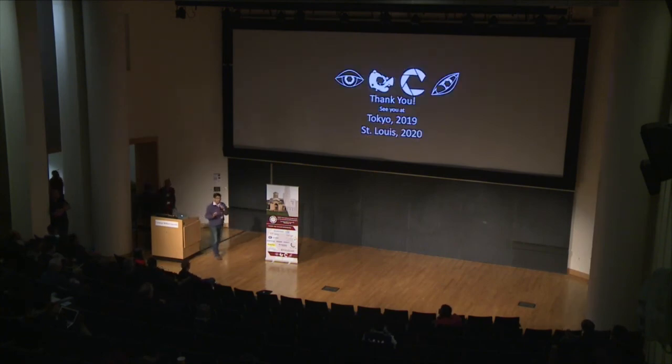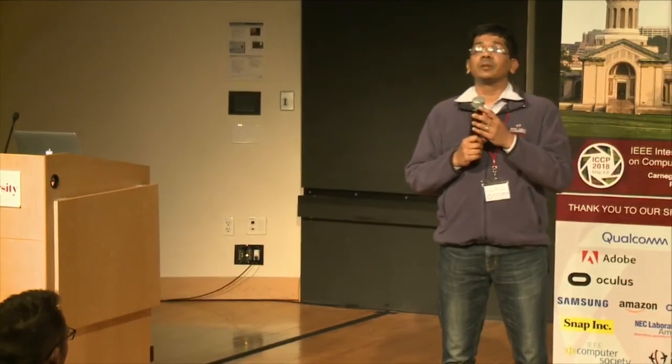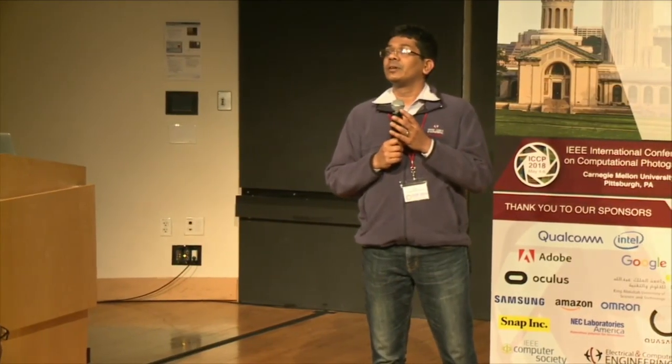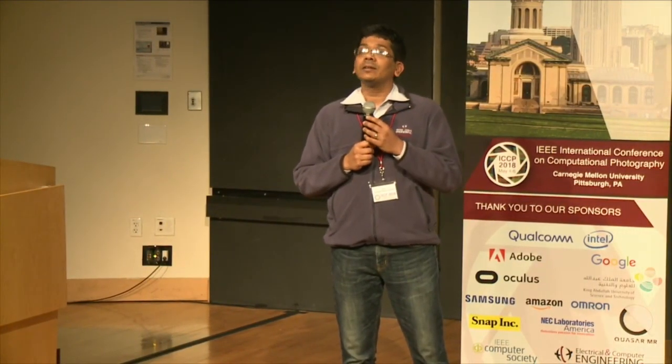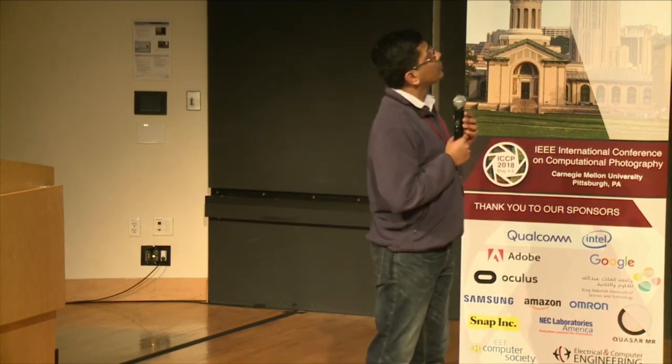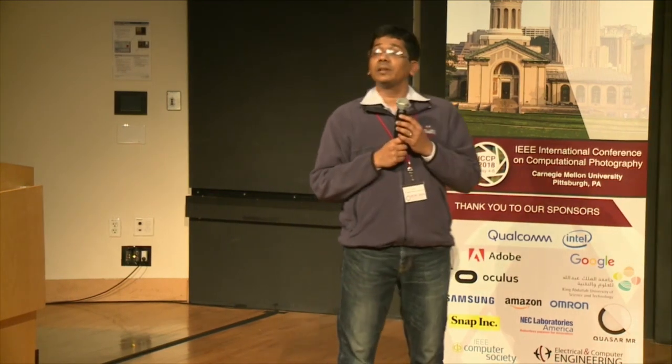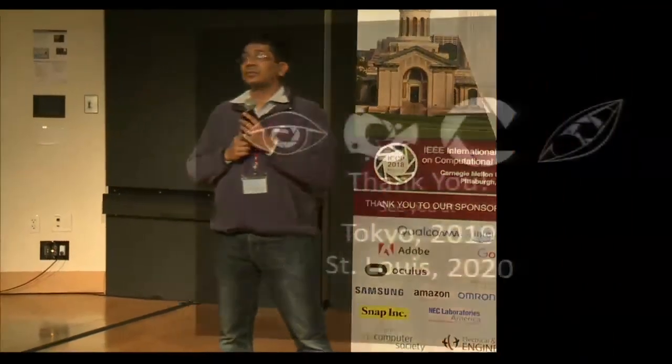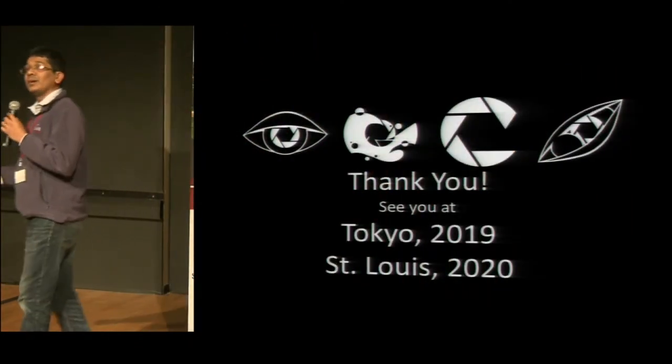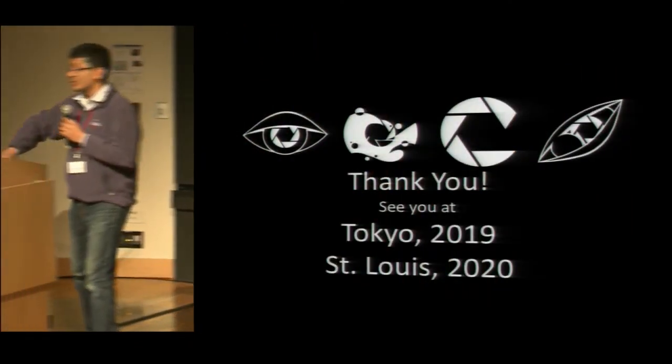We are almost done. The last bit of the program is a short presentation by the chairs of the organizers of ICCP 2019. So ICCP 2019 will be organized in Tokyo, and 2020 will be in St. Louis. So the last bit of the program is the chairs of 2019. They want to make a short presentation about what they have in mind.